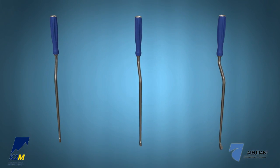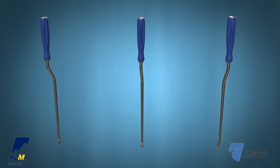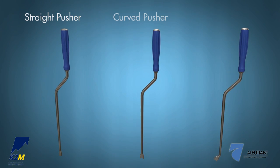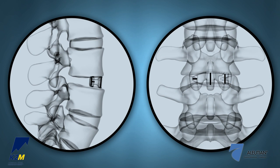A variety of pushers are also available to aid in final placement of the interbody. The pushers come in straight, curved, and angled options. Under ideal implant placement, the medial tantalum marker will be aligned with the spinous process in an anterior view, and the posterior markers will form a sideways T in a lateral view.